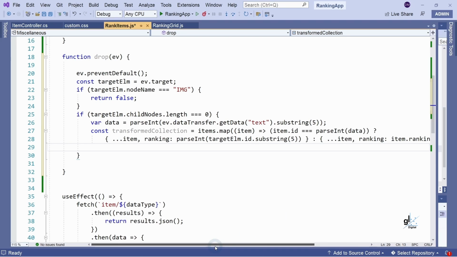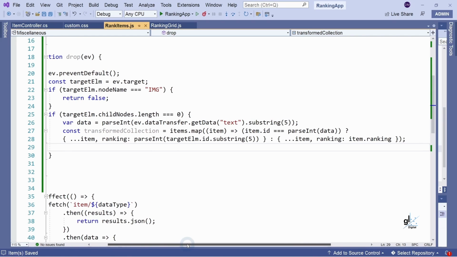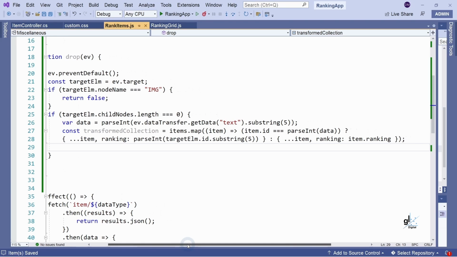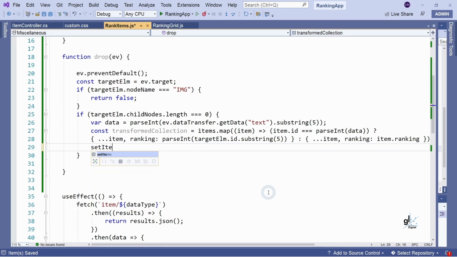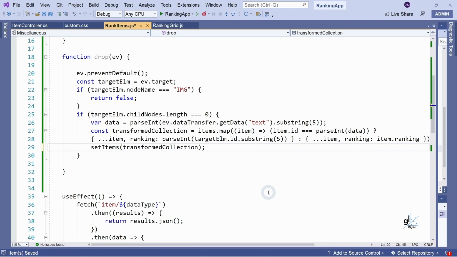So, once the code has run to change the item's ranking property accordingly, we must use the setItems method to set the state of the items array like this. As discussed, the execution of this line of code will trigger the RankingItems component to re-render.